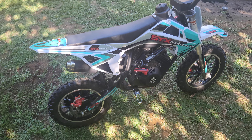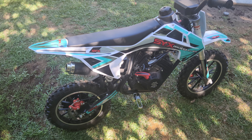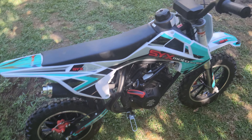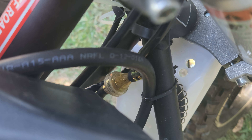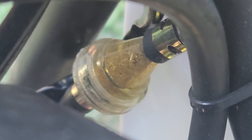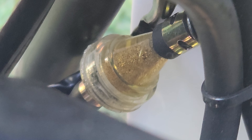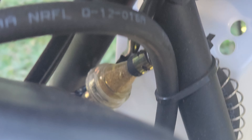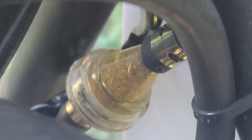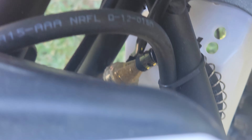For video number five we're going to pull-start and let the motorcycle warm up. I had to pull about 20 to 25 times while the video was not recording because it has not been ridden in a while. I want to point out down here in the fuel filter — you can see it is now full of fuel. That fuel line opened up and has drained through the tank to the filter, whereas before there was only a little bit there. Now you can see the fuel, that sort of gold color.